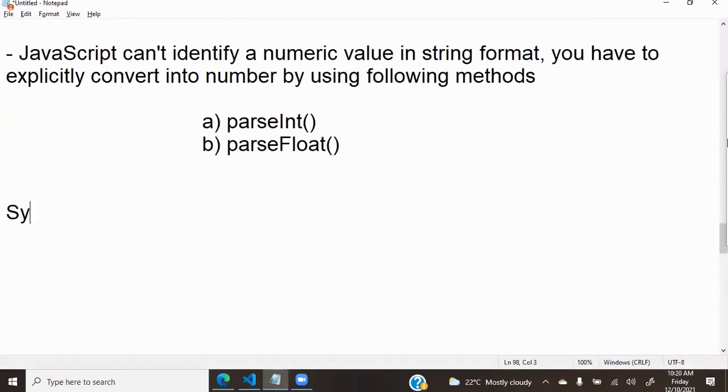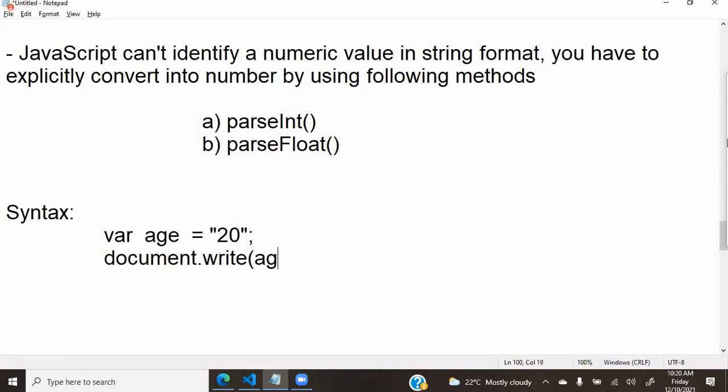So syntactically, we have var age equal to 20, like this. And here, if I print document.write age plus 1, then it will print 201.